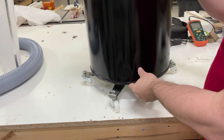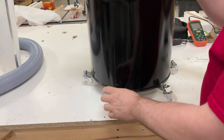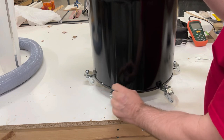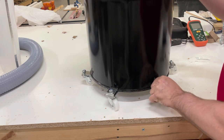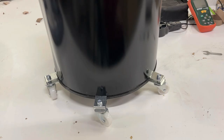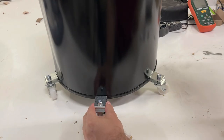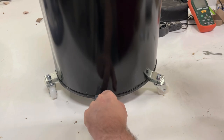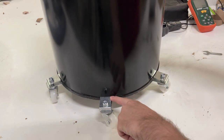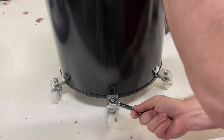Now we're going to put the metal bucket on top of here. This bracket fits over the edge of that lip, and you're going to fish them all in there like that. I'll go ahead and make sure these are tight — you can see how that bracket goes over that lip.